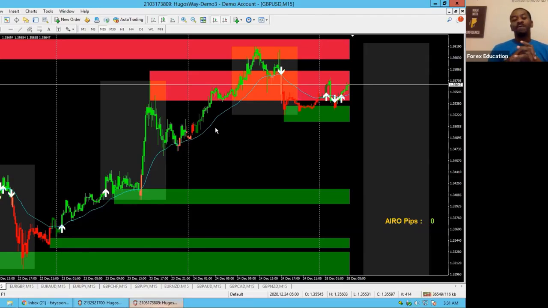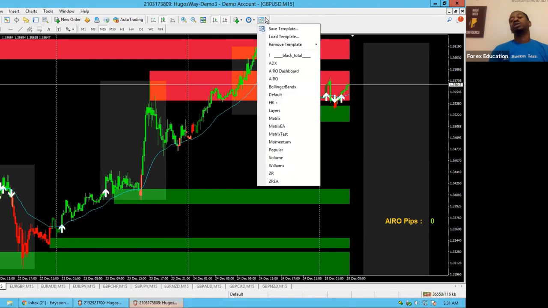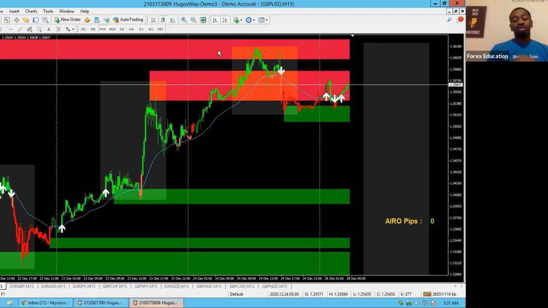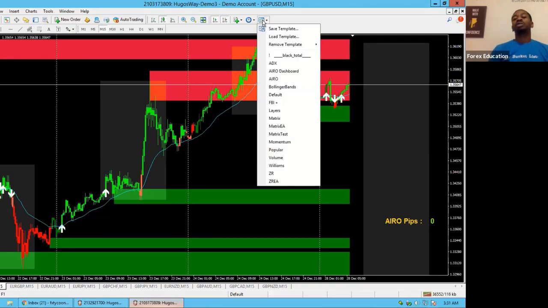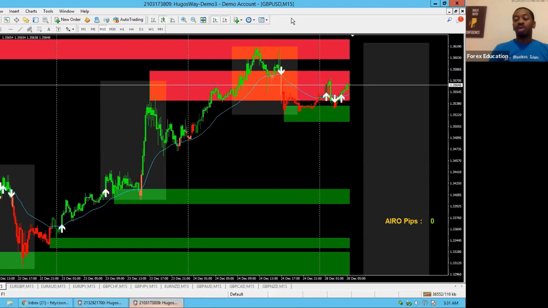So it's Meta, M-E-T-A, Trader 4, or MT4. All right. Once you have the software here, you want to then next come back up here to your templates, hit save. It's going to give you an error. And then all you do is select OK. And then therefore, when you come back here and you select templates, you just come back here and find AIRO, and it will automatically save for you.